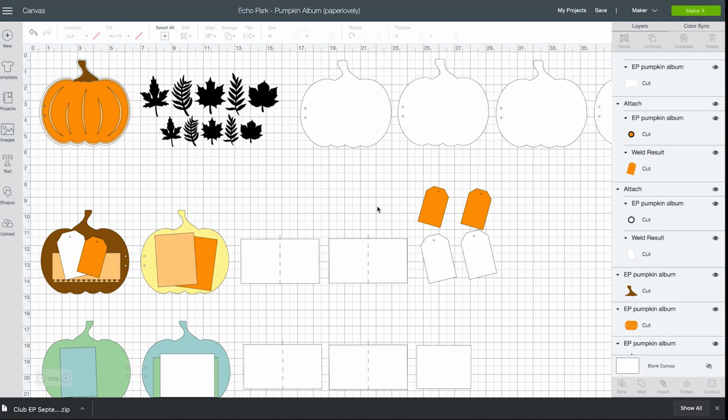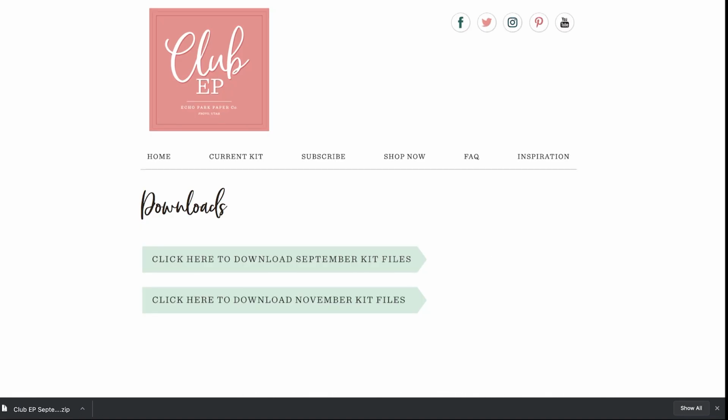All right, so I have hopped here into Design Space. I want to give you a quick look at how I laid this out and color coordinated things for you. Before we go into Design Space, I do want to show you the Echo Park website.